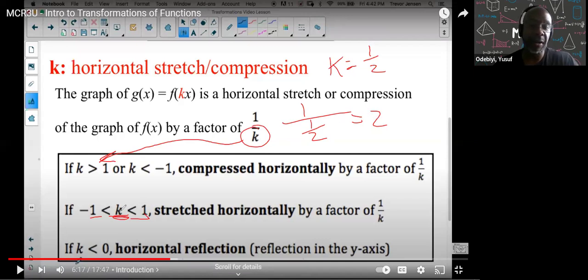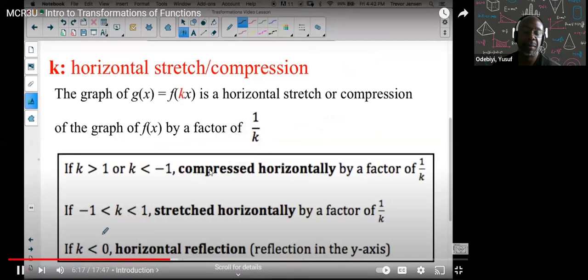Therefore, you can see here, if my K is a fraction, now I'm stretching it by a factor of 1/K. In this case, my K is 1/2. That's the part people get stuck on the most. And I think if you did this last year, you would recognize that too. Okay, so I'm going to play the video from here so we can see that part. Let me clear the screen and continue.